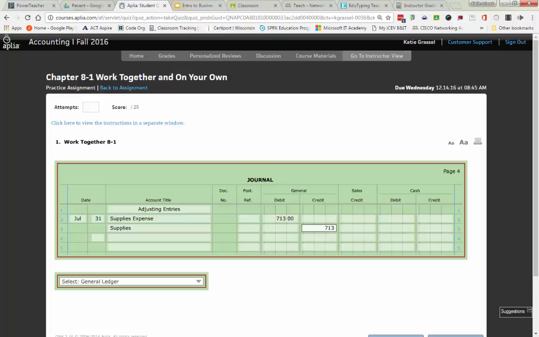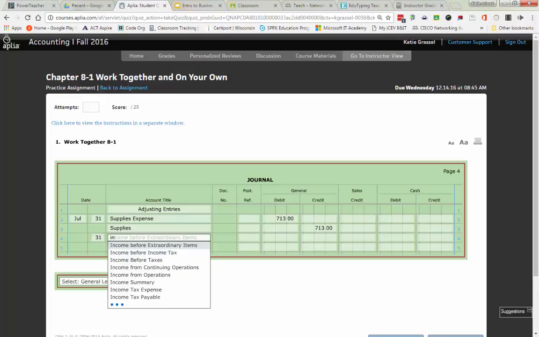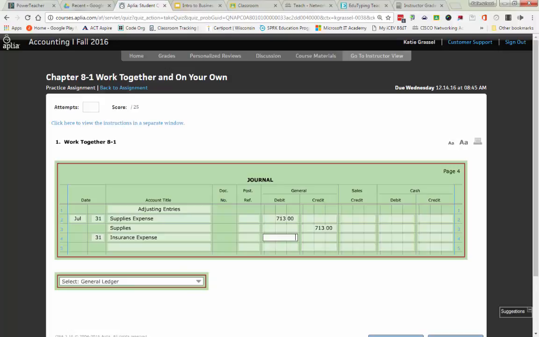So the next thing I have to do after I journalize my letter A adjusting entry is journalize my letter B. The date is still the 31st. Each letter for our adjusting entry would have to have a date, so I'm going to put the 31st on there. Then I look to see what is being debited for letter B, and that is going to be insurance expense, being debited $300. What's being credited is going to be prepaid insurance for $300.